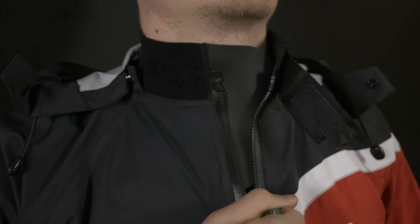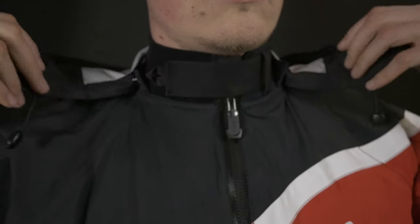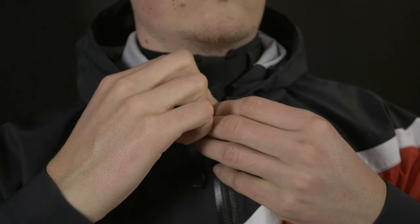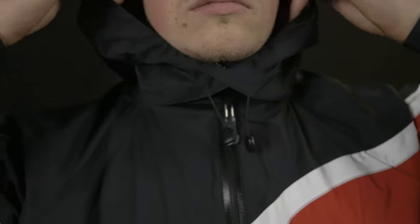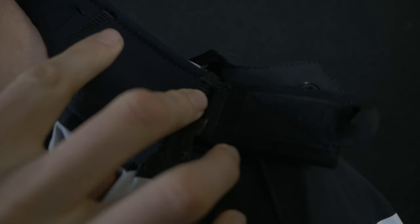We made this collar so that it opens up like a jacket. This way you can choose which way to wear it — either closed with the elastic velcro that can be regulated according to your neck size, or you can open it up when it gets hot. The neck is made from neoprene and covered with a very comfortable lycra lining from both sides, ensuring a very comfortable feeling on the skin.